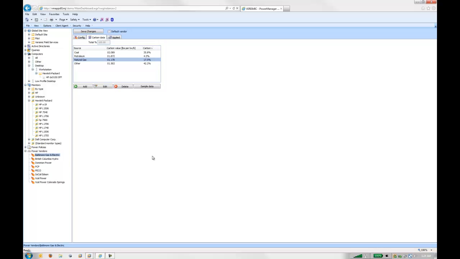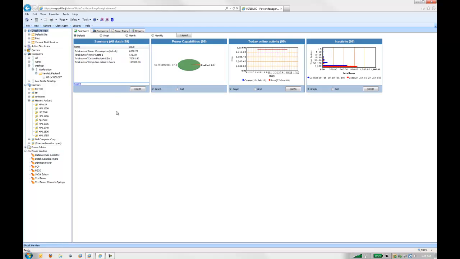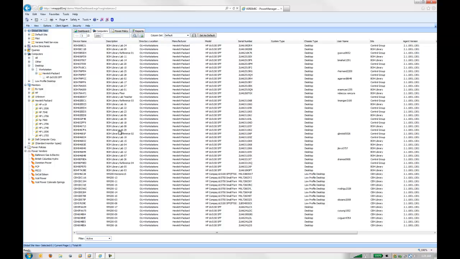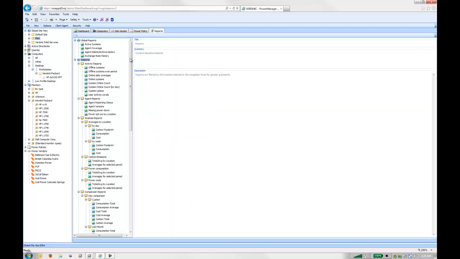Now, once we understand both the consumption and the cost of power, it's important to realize how this information plays its critical role. Now, would you look at this one time of year? Well, yeah, you could. Would it give you any benefit? No, not really. If you look at understanding consumption and cost, you need to realize that all these workstations in your environment are pulling power and costing you money 24 hours a day, 365 days a year. Therefore, if we only looked at it once a year, we're missing an opportunity for trend analysis, understanding when changes occur as they occur throughout the entire year.